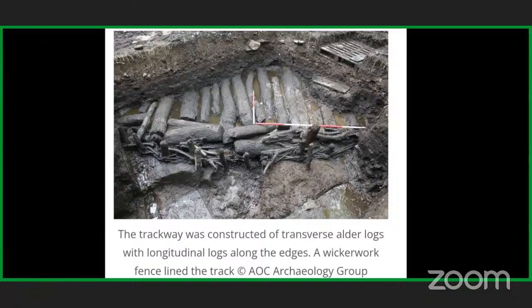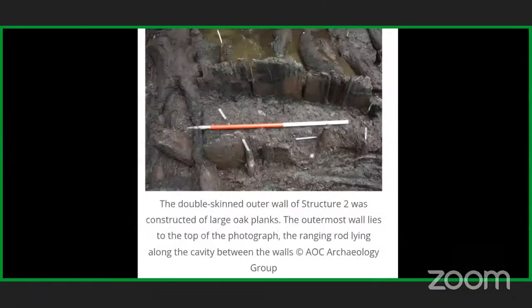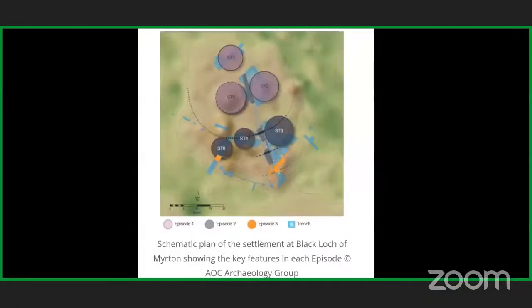So when we look at the plan, what we do know is that the site is being developed over a long period of time. So the pink buildings there that we know of, there's more buildings there, are the earlier buildings, and the grey buildings are the later buildings. And you've got the trackway going through the middle.